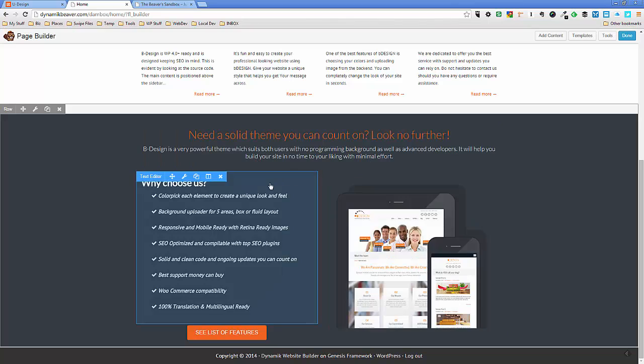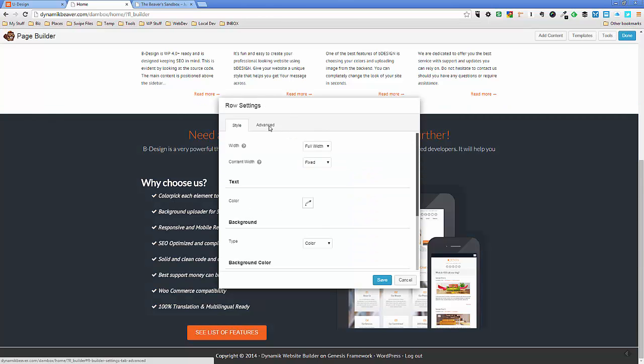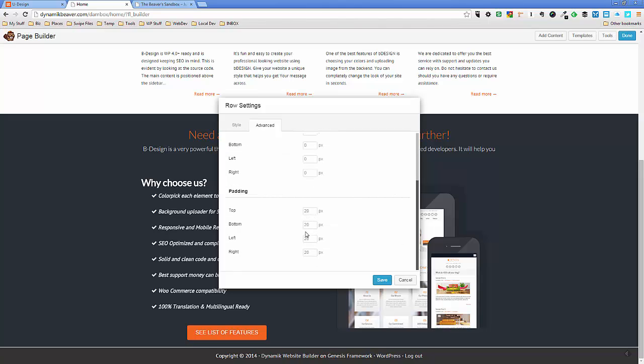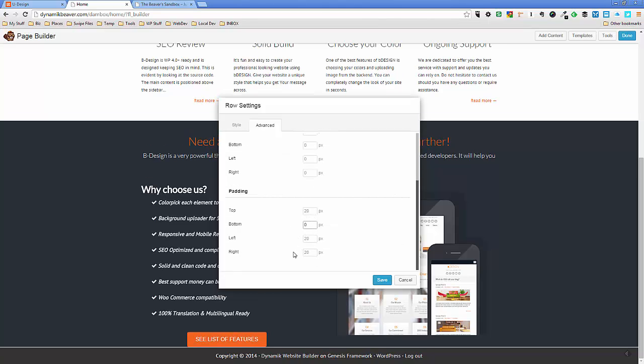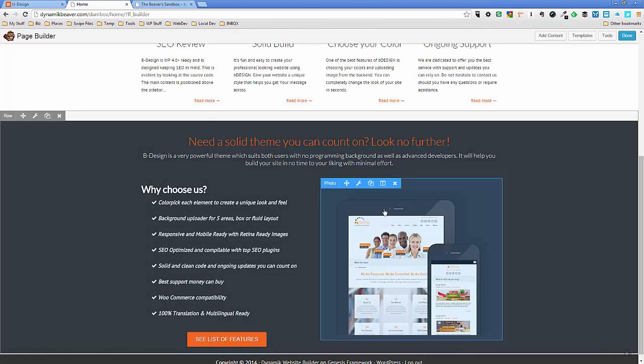Okay, so right now what I'm going to do is I'm going to get rid of this margin at the bottom of here. So what I'm going to do is I'm actually going to go to the row, first of all, and I'm going to remove the bottom padding off of here. So that will bring that down to 0. But as you notice, I actually do need some padding because of the list button here. So I'm going to actually add that back in because it kind of ruined the space between there. And what I'm going to do is I'm just going to go over to this guy. I'm going to try and guess what we've got here. I'm reckoning we've got probably about 50 pixels there.